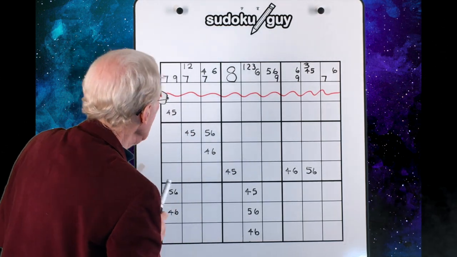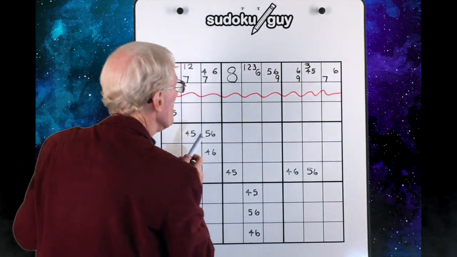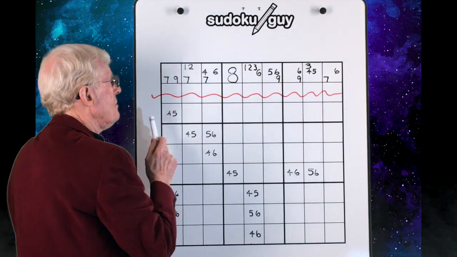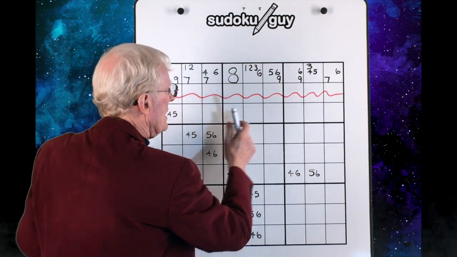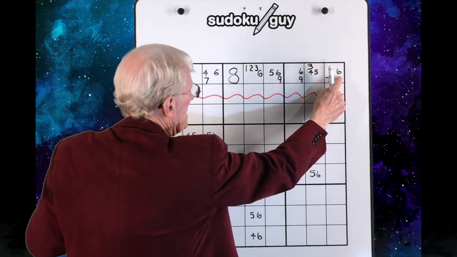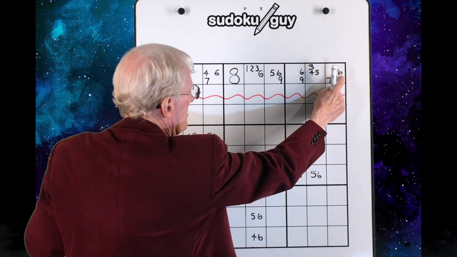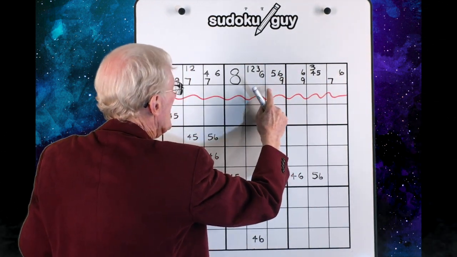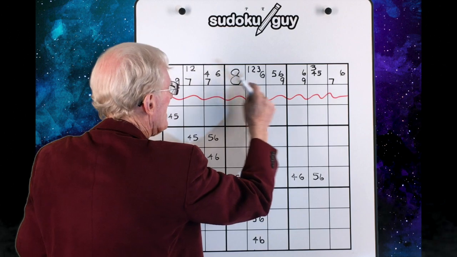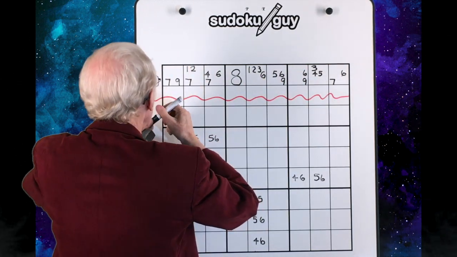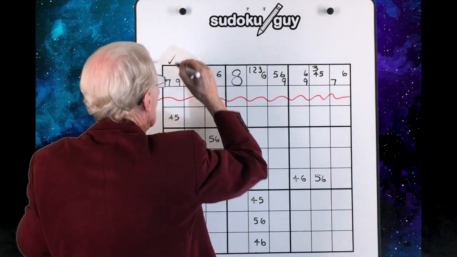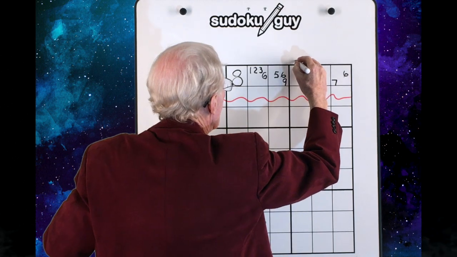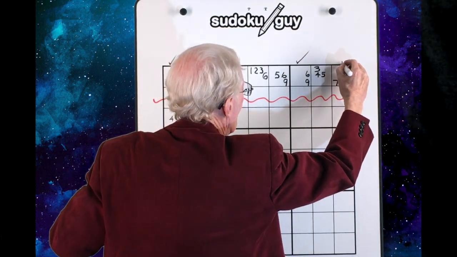Let's look at this. We'll do the 6 first, and then we'll do the 7, then we'll do the 9. Is there a block where there's a 6 not as part of those 3 cells? Let me put a tick by those 3 cells, just so you can keep them in mind. There's the 3 cells we're talking about, the 3 by 3. Here is a 6, so we can get rid of that 6.